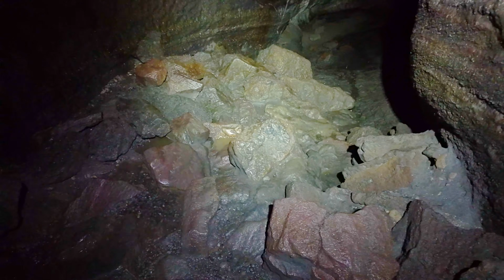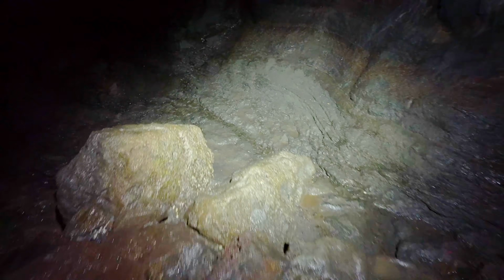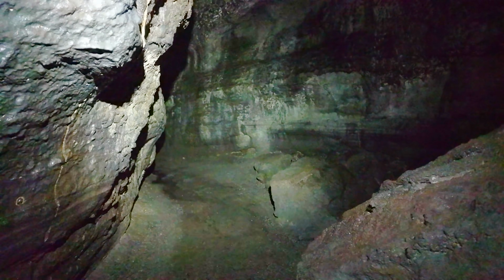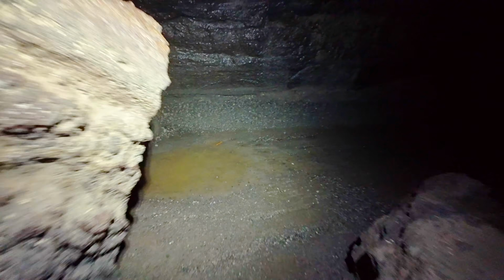In the lower cave, not much scrambling to do, but there is a little bit of a rocky section. You will be standing in some puddles that are pretty deep, so prepare to get wet feet. Maybe bring a change of socks. Yeah, all the water in the cave is just draining down this little conduit. Okay, here, little ledge you could jump down, or some rocks, so choose the rocky path. You really have to watch your step. If you fall, you are going to scrape yourself up pretty nasty.